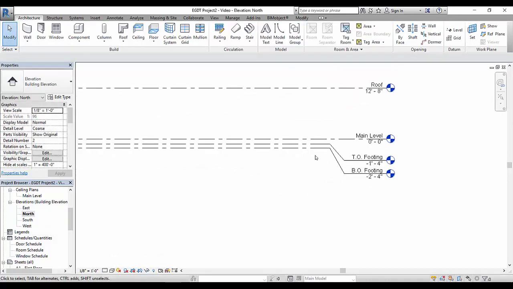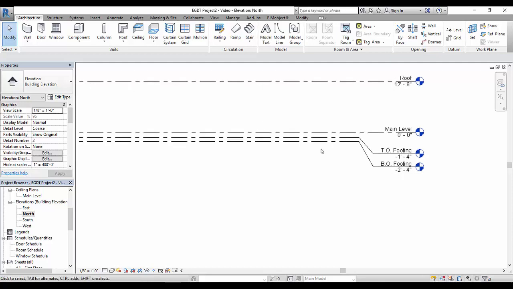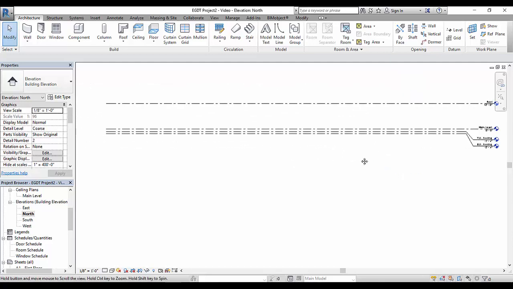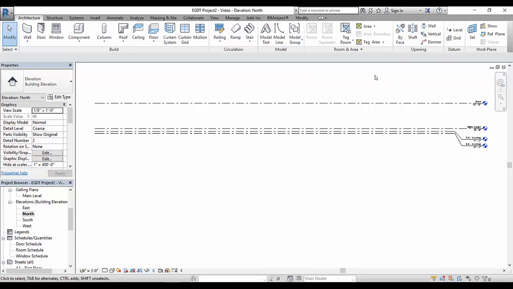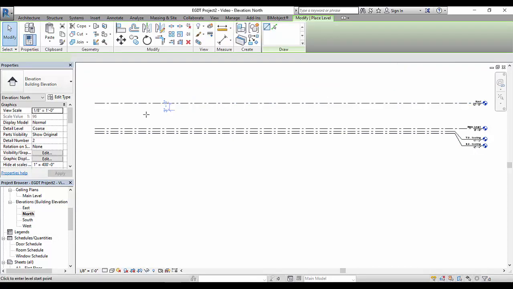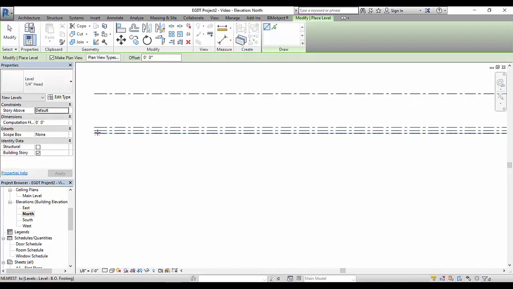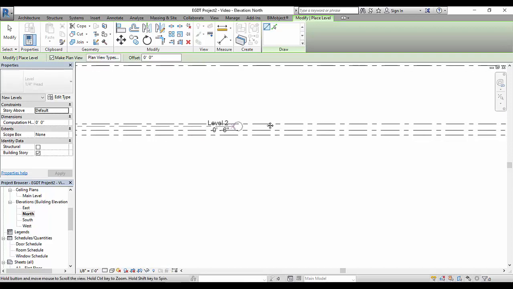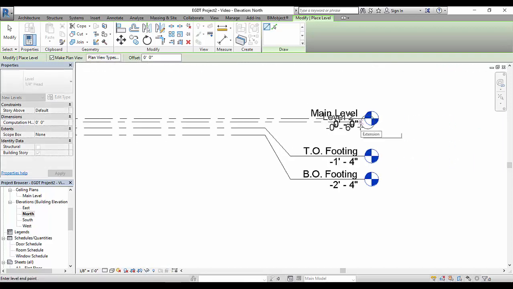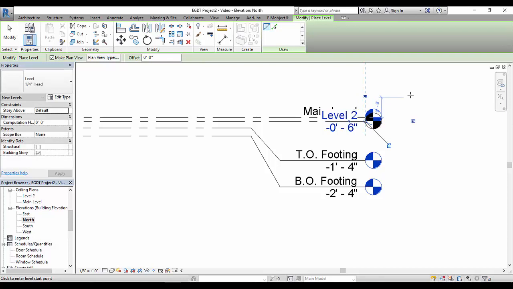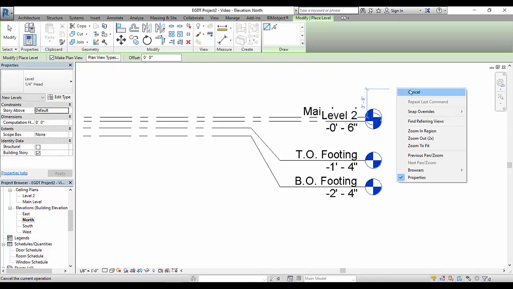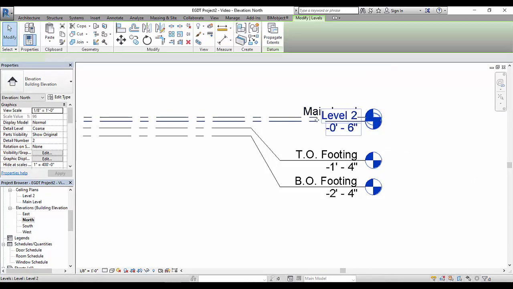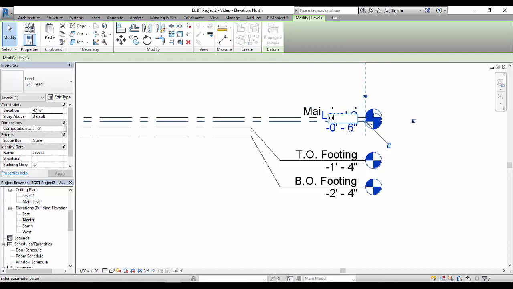A level that needs to get created that we don't have existing right now in this template is the grade level. So I'm going to go ahead and make that grade level at this time. On the Architecture tab, there is a level tool, and it will be between the main level and the top of footing level. We'll rename that to be grade.